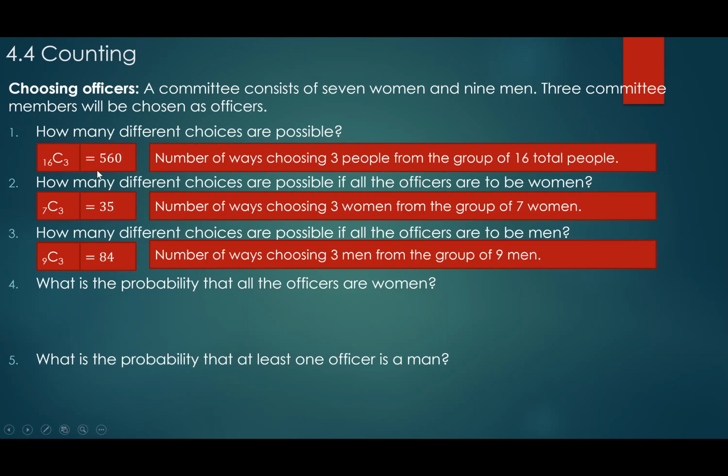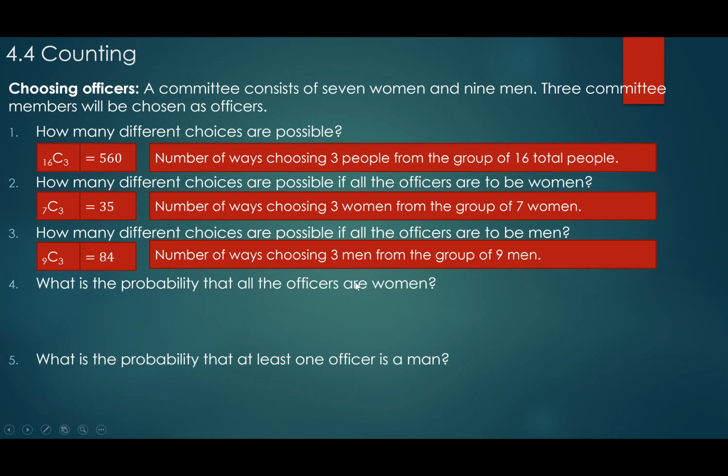The total number of ways that you can choose 3 people from a group of 16 is 560. Meaning if you take 560 minus 119, that leaves 371 different ways, meaning there are 371 different ways that you can choose 2 women and 1 man, or 2 men and 1 woman, in the sense of those combinations. These 2 combinations are just the men by themselves and the women by themselves. But 560 is the total number of ways you can choose 3 people in general, doesn't matter if it's man or woman.